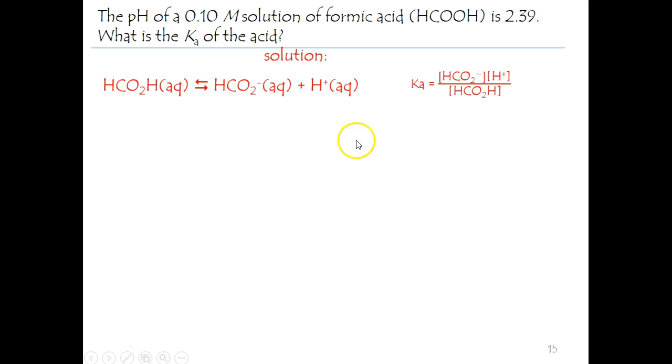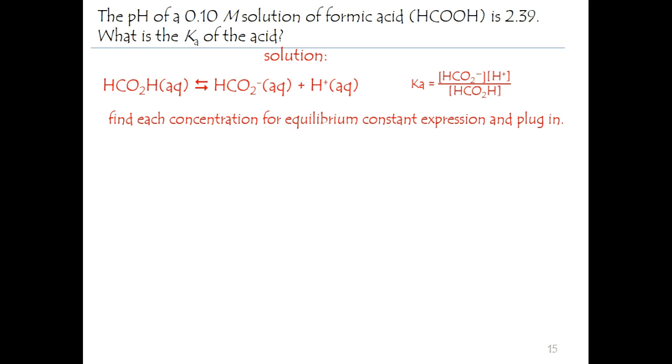And we can write down the equilibrium constant expression like we always do, and then we can think about what we know. 10 to the negative pH is this concentration right there. And for every one of these that forms, one of those forms as well, see? So it'll be the same for that. So we'll take whatever number this is and we'll square it. And do we know what this concentration is? It's 0.1 molar originally. It'll go down by a value of x, but we'll ignore that because of our approximation that we always make.